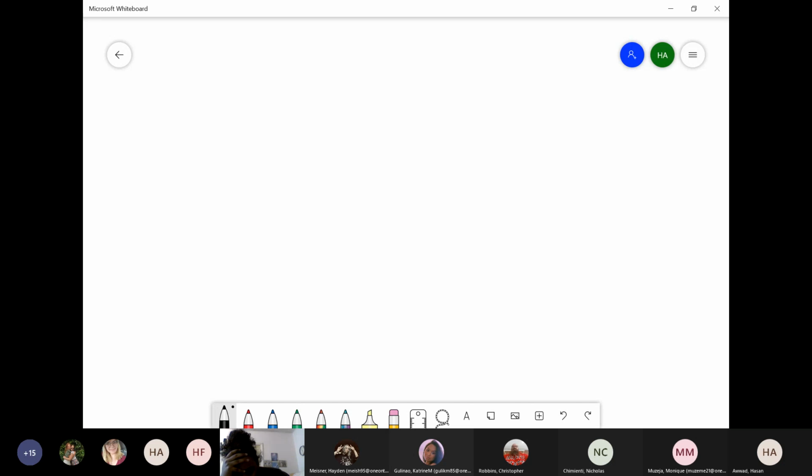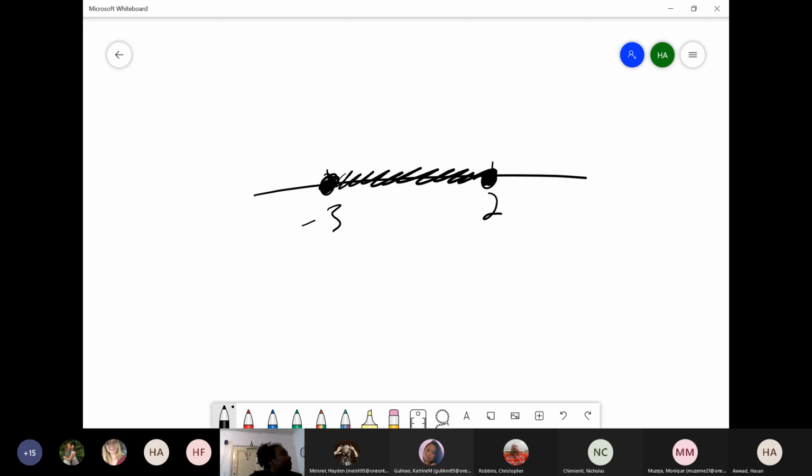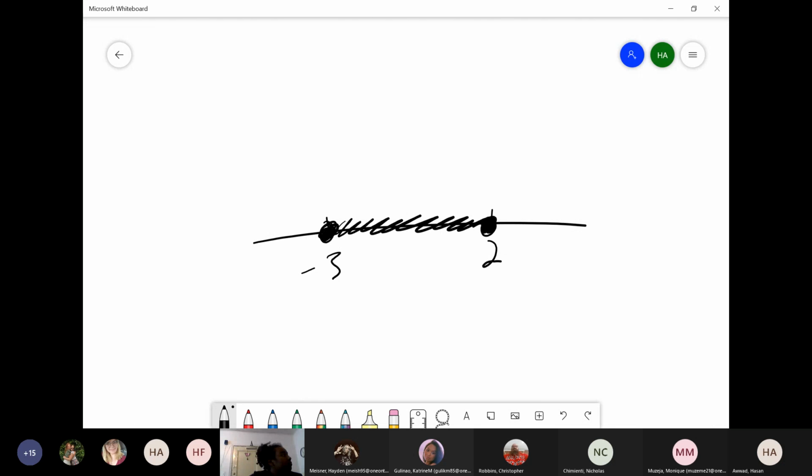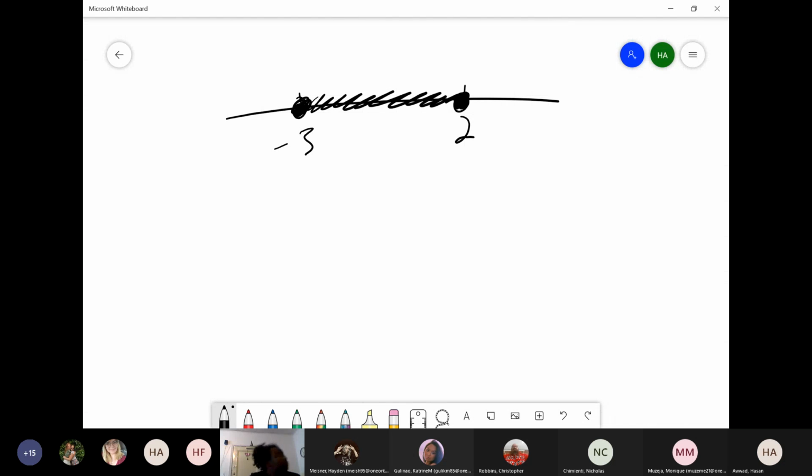Where is the mistake? Okay, so let's say we're starting with here the interval, and I'm just going to draw the number line first. So we have -3, we have 2, and let's say we had closed, closed dots on these, and we're talking about the interval from -3 to 2, right? And I saw from a student when they were writing their answer, they wrote it as the following. So for this specific number line, they wrote their final interval solution as this. Okay, so there's actually 2 mistakes here.